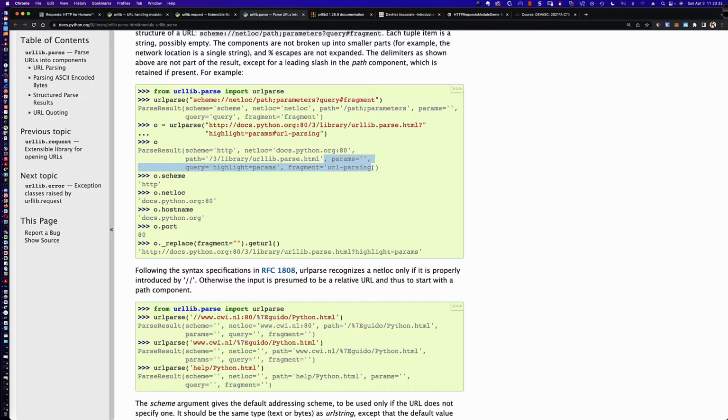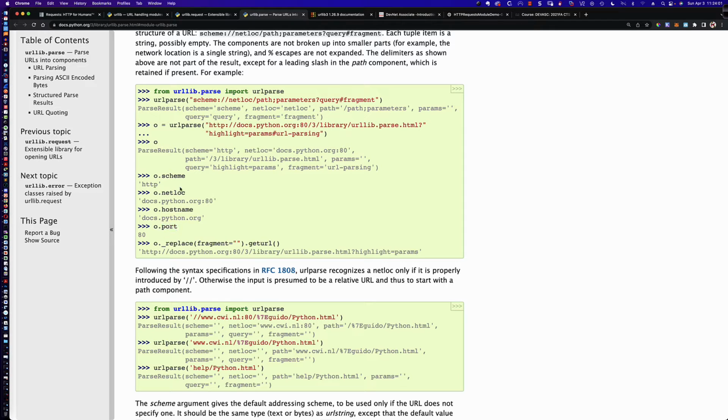Maybe our API key, maybe our from location, the origination where we're starting our journey, and then the to destination. So these are things that we might possibly want to parse out. And take a look at how easy it is by providing the URL that we're using, how we can then use the different methods for this functionality to get the scheme or the net location or the host name that's being used or the port on which that HTTP request is being made.